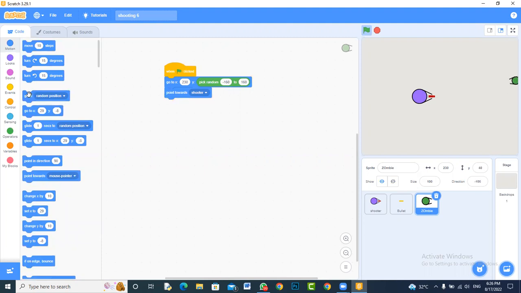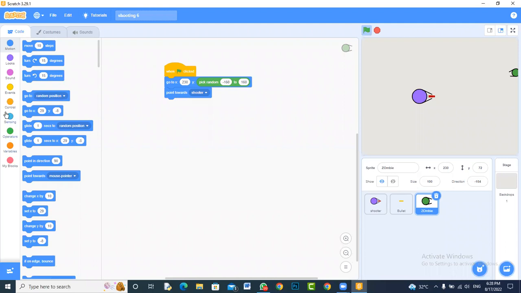And the next thing that we do is ask this character simply to start moving. Okay. So we are going to say, ask this character to start moving. In order to make it move, I am going to go to, okay, so now you see what is happening is this character can start from anywhere and it always would be pointing towards the shooter. Now, what is the next thing that we need to do? The next thing that we need to do is make this character move on screen.